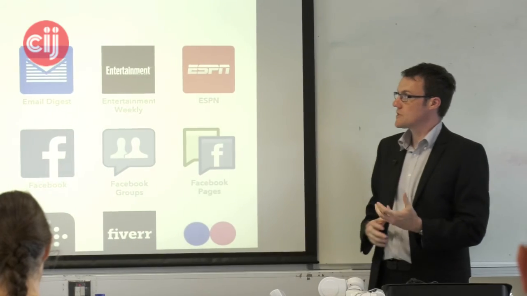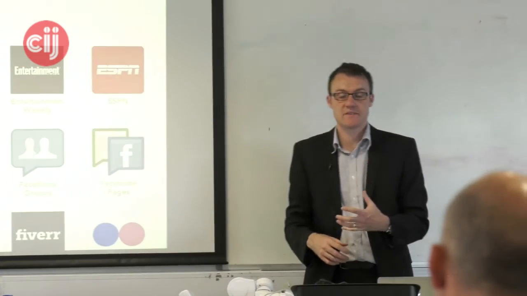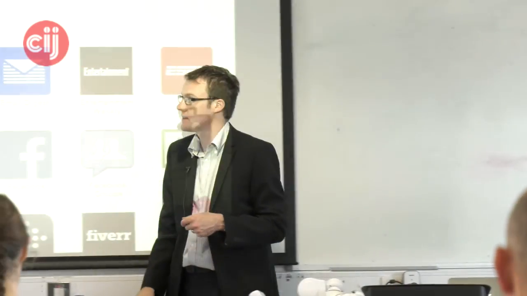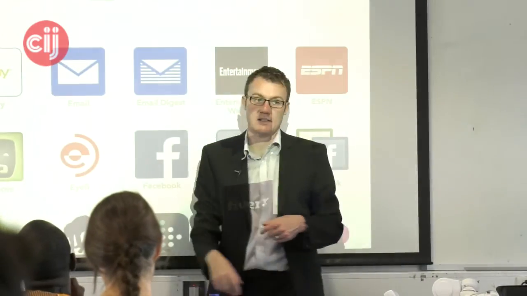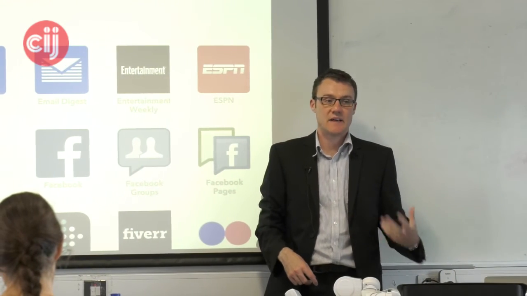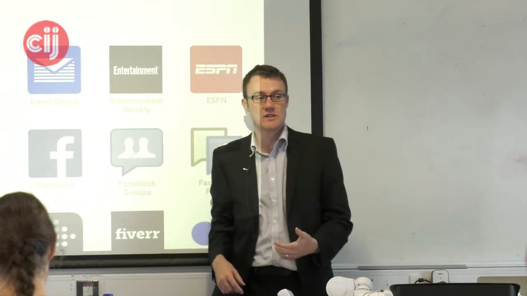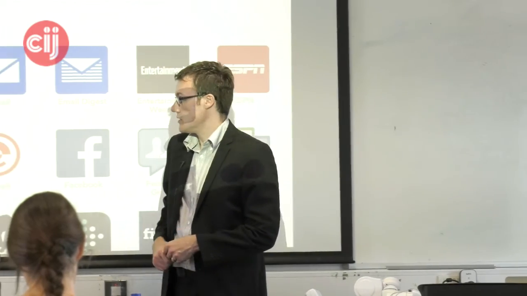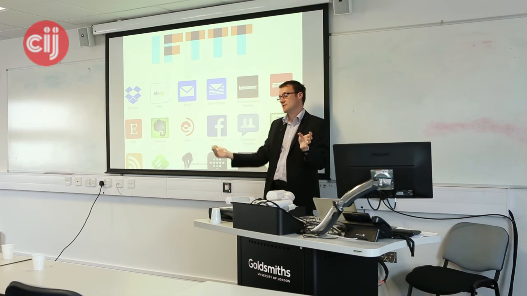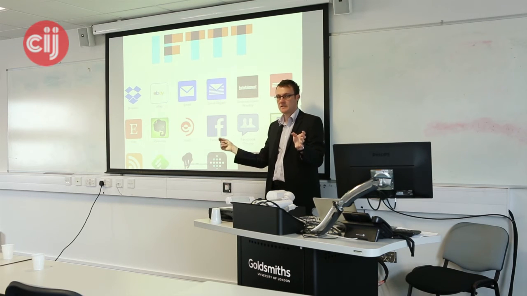But one of the most useful parts of IFTTT is that one of the channels that you can pick, these are called channels, they're basically services. One of them is Google Drive. And one of the actions that you can activate in Google Drive is to add a row to a spreadsheet. So that means that you can set up a recipe that says, if this person tweets, then add a row to this spreadsheet with their tweet in.